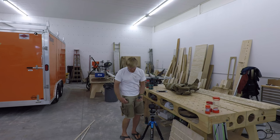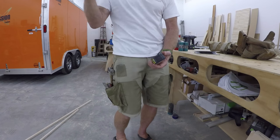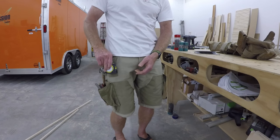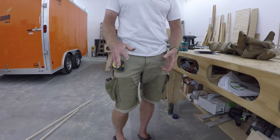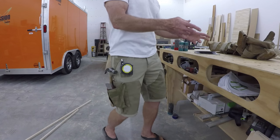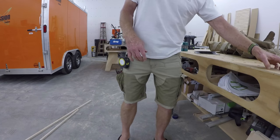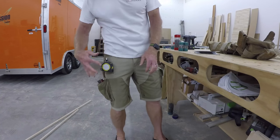This pocket here in the front has worked out great for my pencil, and I carry a couple of these in here. And then I just clip my tape measure, which is great for working in here because I'm constantly going to the table saw over there, checking measurements, and I've left my tape over here on the bench. So that works out well.